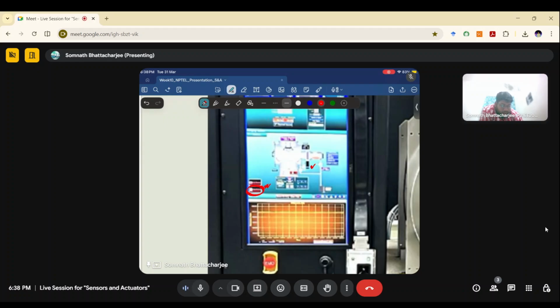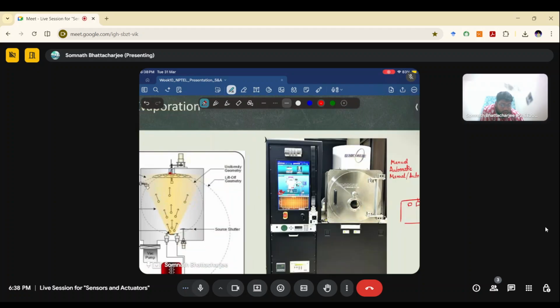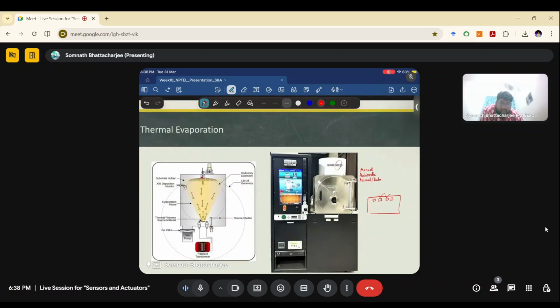Or otherwise we can click on the pump and it will start or stop, right? There are also several protocols for these kinds of automatic systems, so if the valve is not open, the pump will not turn on. So these are the things that an automatic system has.